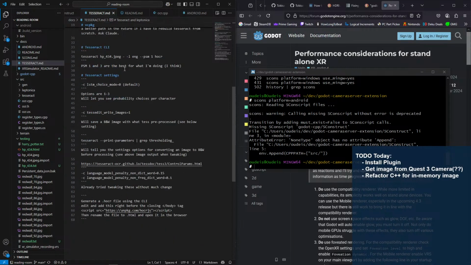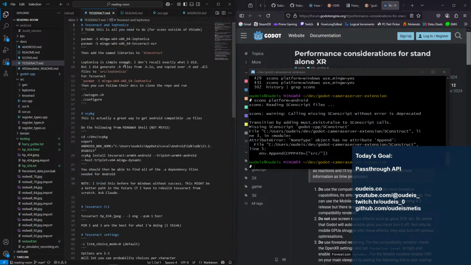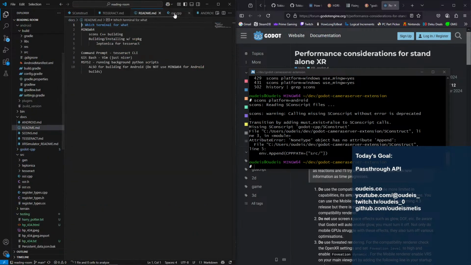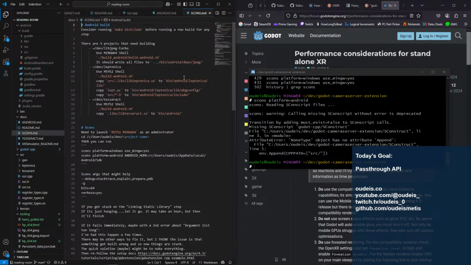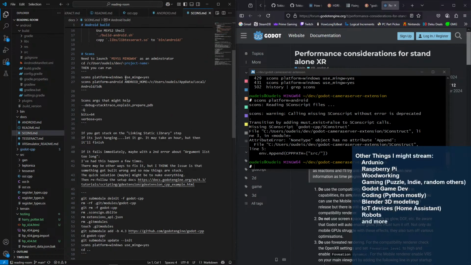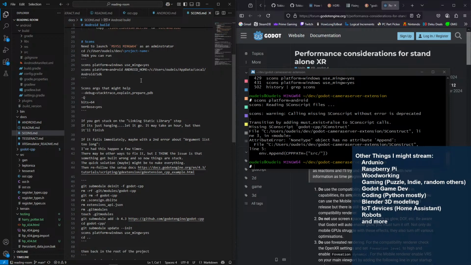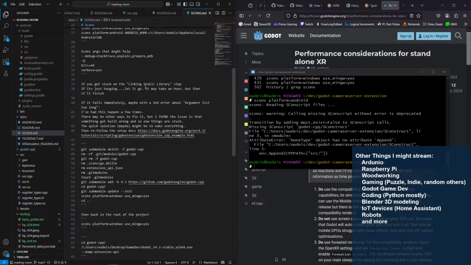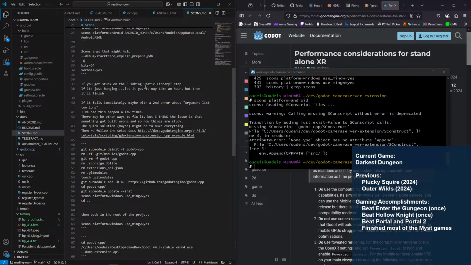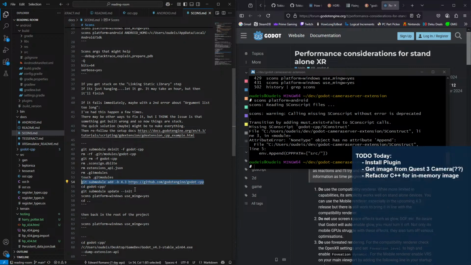So, right, MinGW64, and then, oh, I probably need to give it the Android home path. Oh, and also I don't even know if this is going to work for 4.4, but it might.